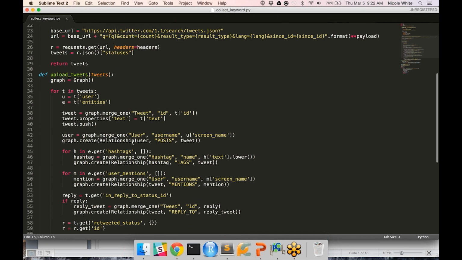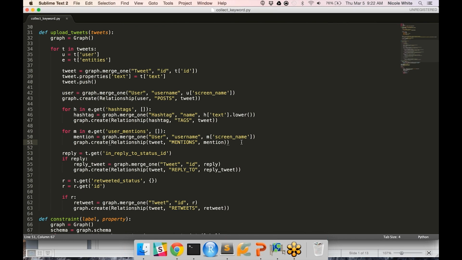What we're really going to look at is this upload tweets function, as it's a more realistic example, like I said, of using Python Neo for data collection. And in this specific example, we're going to collect data on Twitter. I'll go ahead and walk through this step by step, but of course I will upload it and you can learn about it at your own pace.